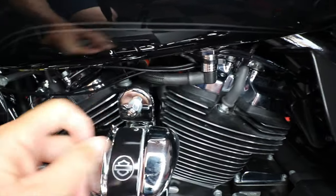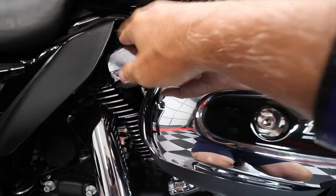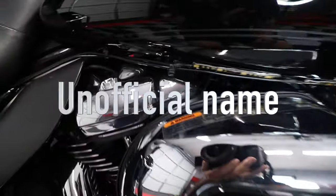Those of us with Harleys that have the Milwaukee 8 engine know that it has four spark plugs, not the two in prior engine models. The Milwaukee 8 has two plugs on the left side of the engine, and two plugs on the right side of the engine that's referred to as the inboard side.